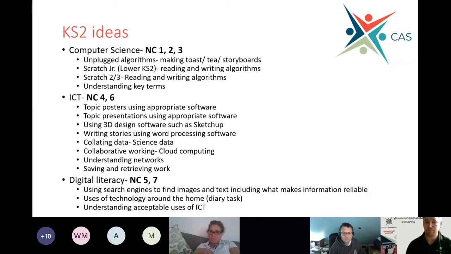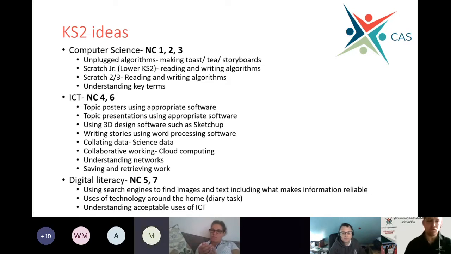Oh, brilliant. I've always used commonsensemedia.org, have you heard of it? That's a good one for parents to go on and see what the latest app or movie or whatever involves. Yeah, definitely. No, that sounds good.